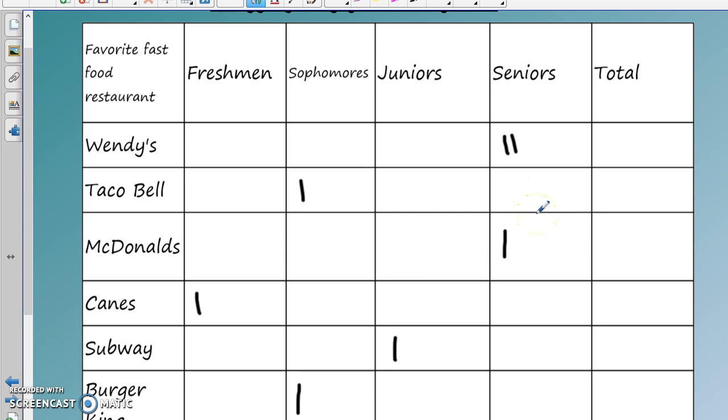Okay, and basically what you'll do is you'll go through your entire list of data and account for each person's response in your table with a tally mark. Okay, and this is just something that you can do with pencil and paper. Basically, all you want to do is take all of your data and organize it so that you can go on to the next step. So once you're finished with all your tally marks, that's when we'll need to talk about the next step.